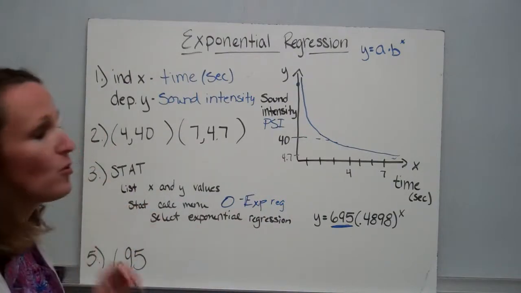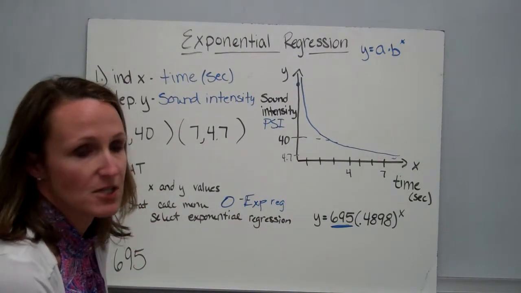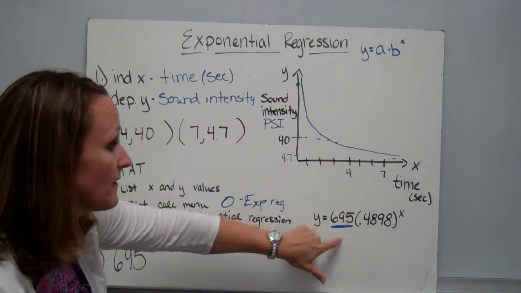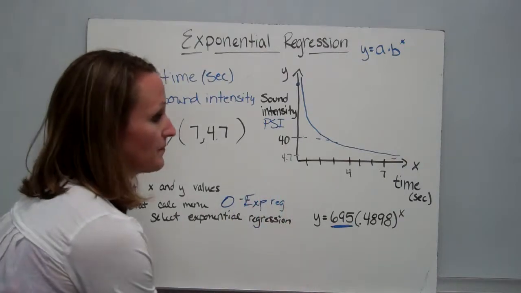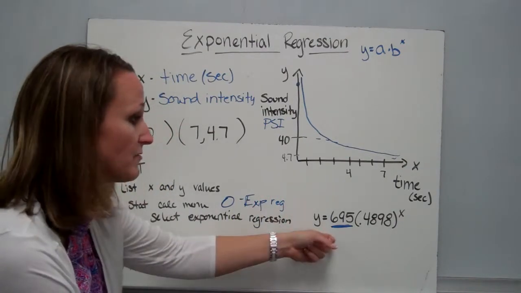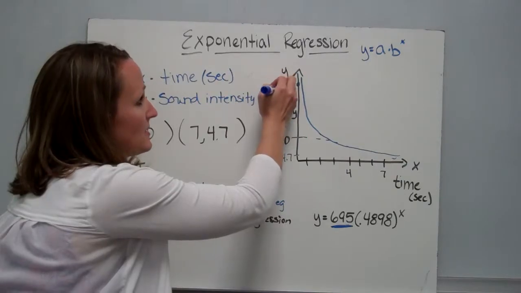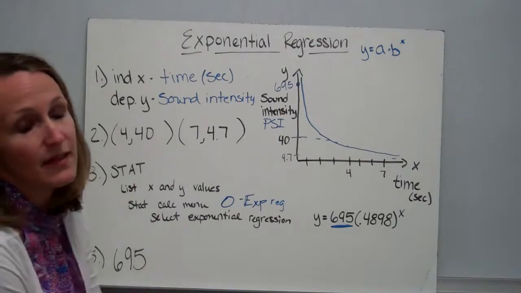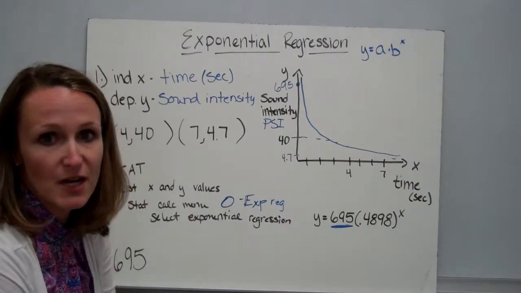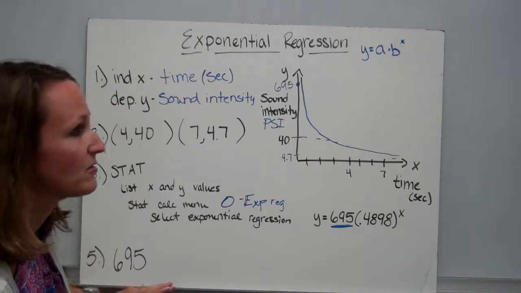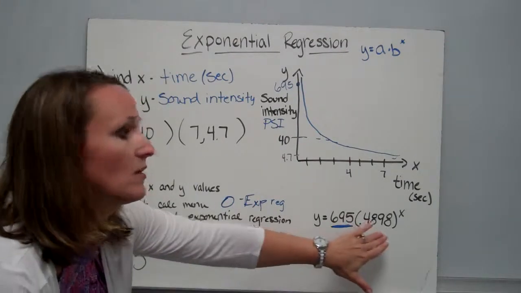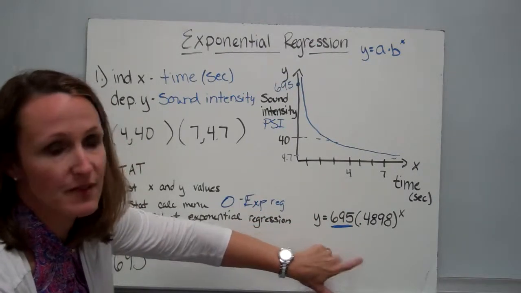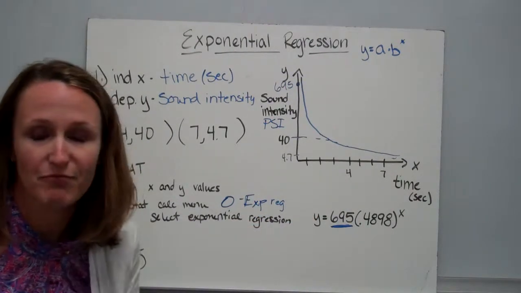Now, number 4 on your paper asks you to just draw a graph of what an exponential regression looks like. It's going to look like this, and if this is your starting point, of course it's not on your paper, but you've gotten it from your equation, so you know this up here would be 6.95, and you kind of scroll down. And then the last question in your notes is, what is your initial point? 6.95, and remember we get that from our exponential regression equation, and it's the a value. And that's how you graph an exponential regression equation.